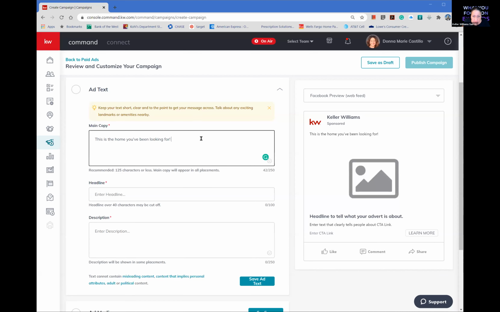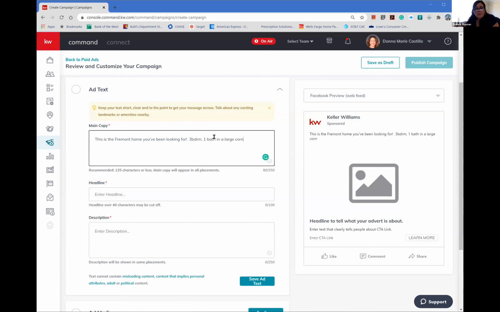This is the home you've been looking for. What are the highlights about the home? Exactly. It's a 3-bedroom. Does it have top rated schools? Yeah, you can do all that kind of stuff.